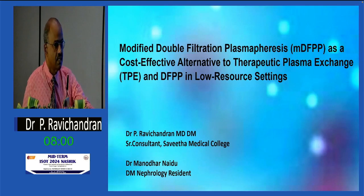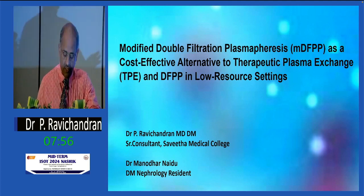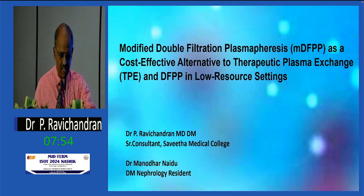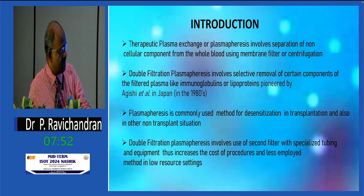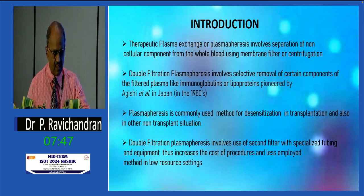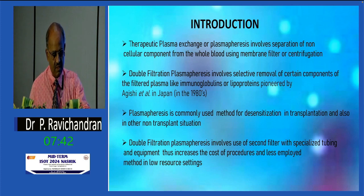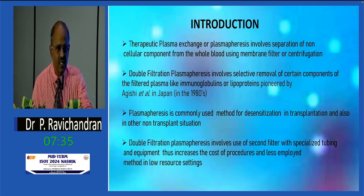Morning everybody. So this is a modified double filtration plasmapheresis as a cost-effective procedure compared to total plasma exchange and DFPP. So we know plasmapheresis is separation of the plasma from the whole blood using membrane filter or centrifugal procedures, and double filtration is basically from the plasma we try to remove the component selectively which we don't want, like lipoproteins or immunoglobulin, first explained by Agishi in the 1980s.